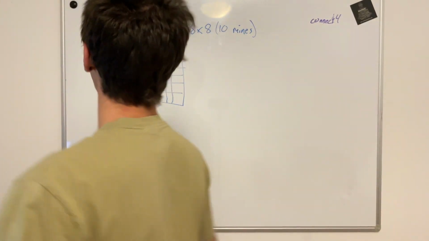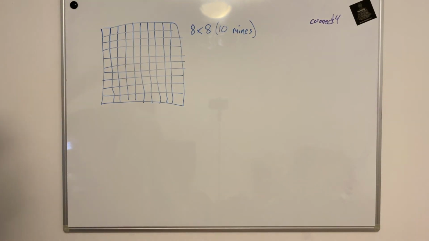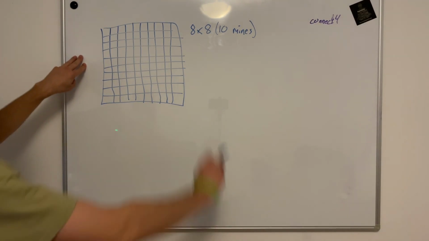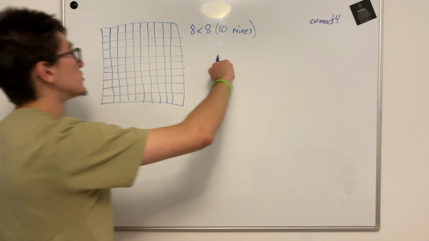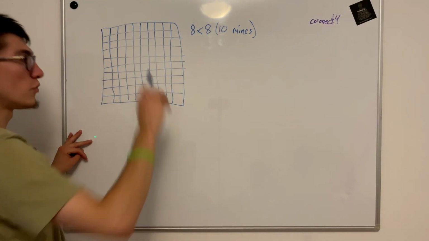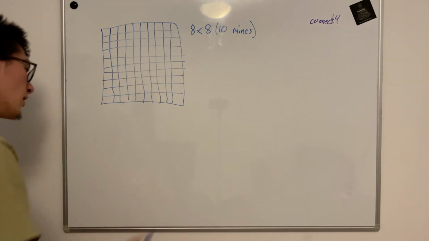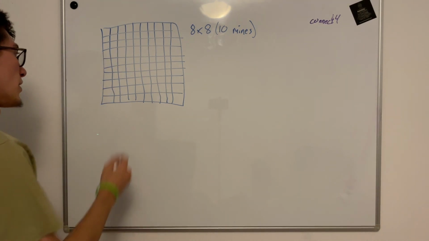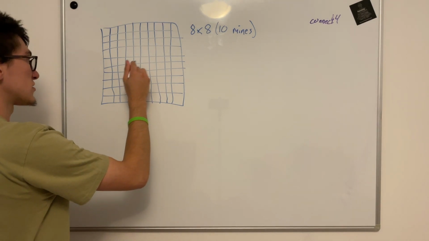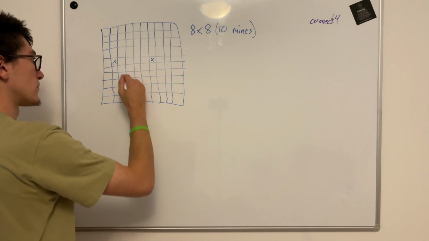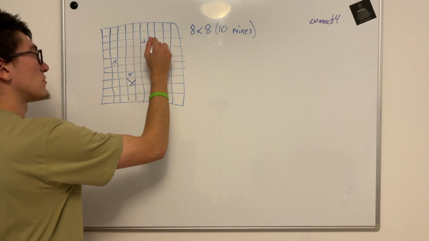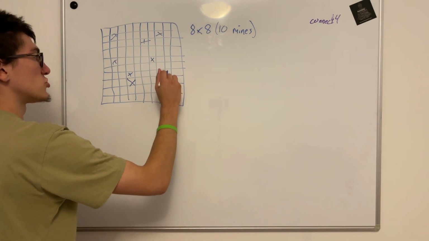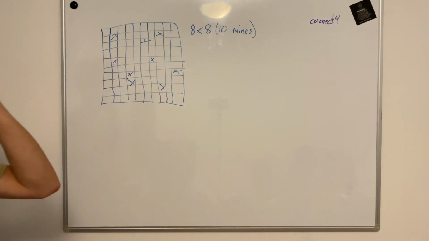So basically what we need to do with this grid is we need to initialize the 10 mines first. So we randomly assign spots on the grid where there's mines. So let's say all of the x's are mines, right? Maybe there's 2 close together, right? So all of those spaces are mines, for example.